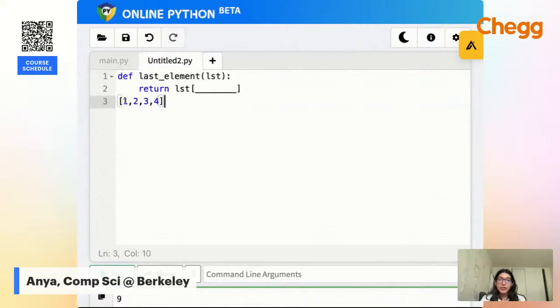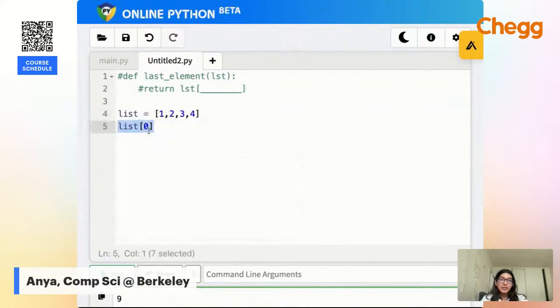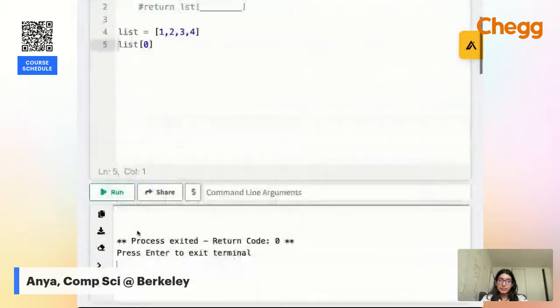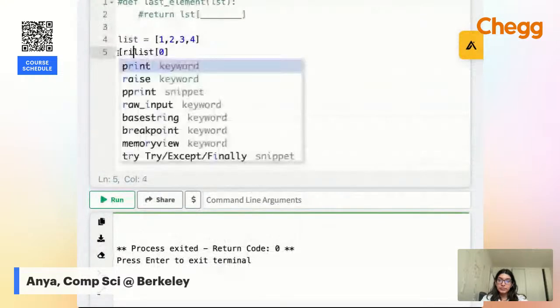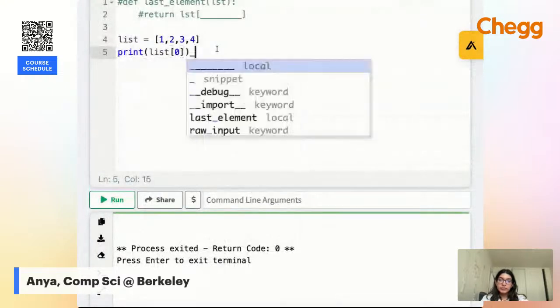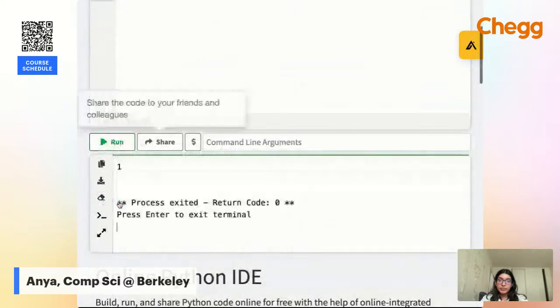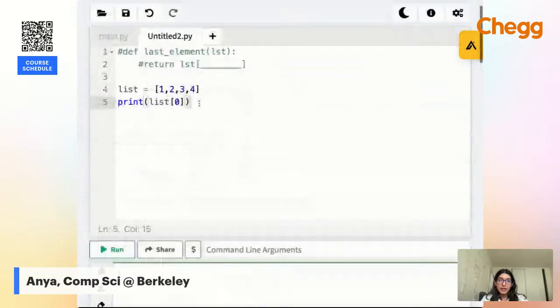So if we wanted to access number 1 in this list, we would take the list at index 0, because zero indexing corresponds to the first item. If you print that, you'll simply get 1.